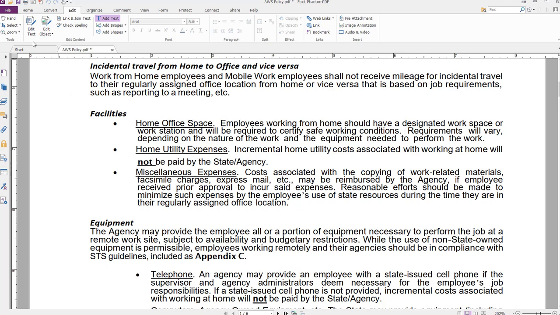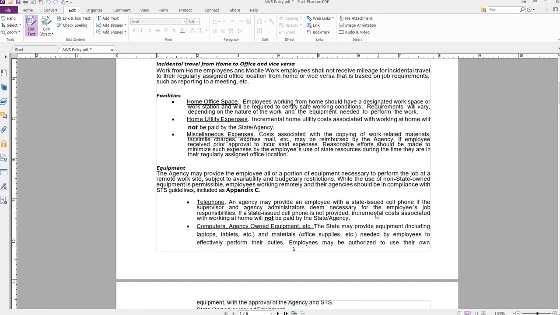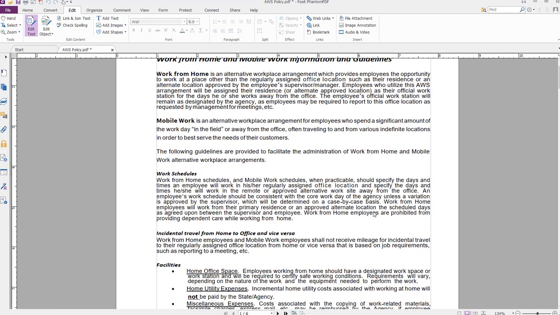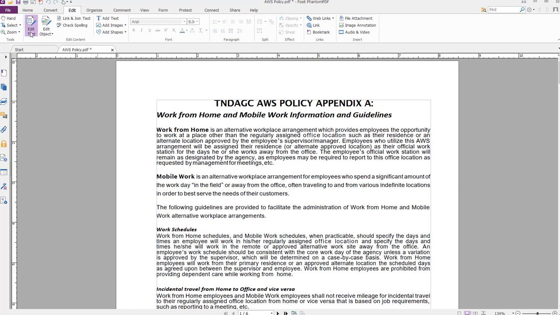So if I click on Edit Text, you'll see there is, and it's probably hard to see on your end, but there is a line that shows, let me scroll out a little bit, shows all of the text that I can directly edit whenever the Edit Text button is applied.